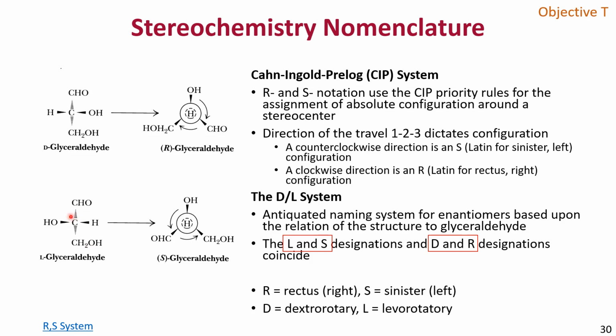We're going to talk about where the S and the R's and the D and L's come from now. What you will do is you're going to prioritize this. It's coming up on a couple of slides to show you how to do this, but you say, what is the atom that is connected to the carbon? What is its molecular mass? Oxygen is 16, carbon is 12, carbon is 12, hydrogen is 1. And so the smallest number has the lowest priority. The biggest number has the highest priority.